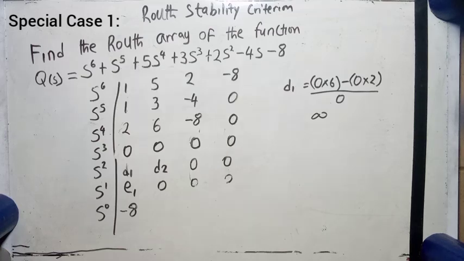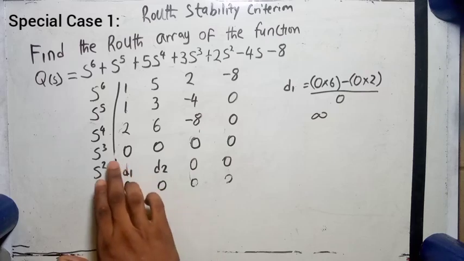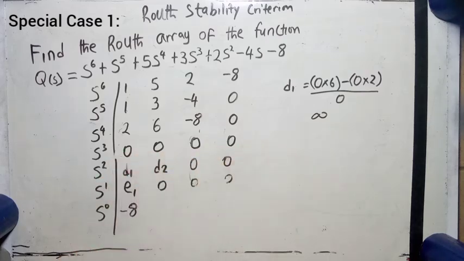Sign. And now we're not seeing infinity in what we are solving. So this is one of the special cases in Routh Stability Criterion. There are some cases where you will solve and you start seeing that the whole row will just become 0, and if you solve it, it will not give you a tangible number. So how are we going to do in this case?